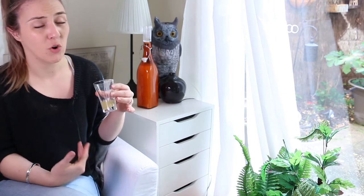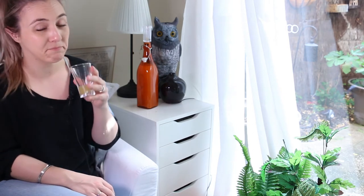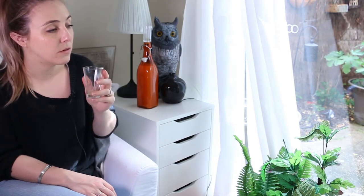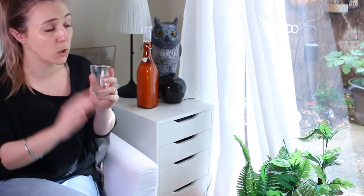But we're going to quickly taste test and I'll tell you how mine's going or whether it's a complete flop. And then I'll pop this back and just let it keep sitting if it's working. So. Not too bad. A taste of fizziness, so it's still working, the mead.